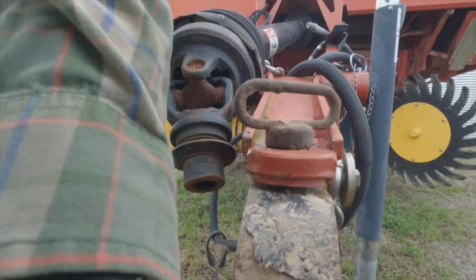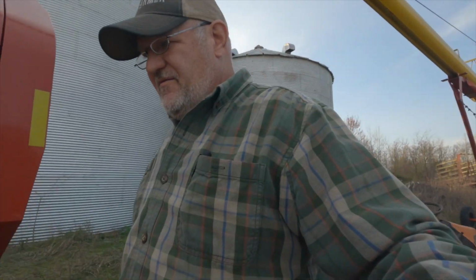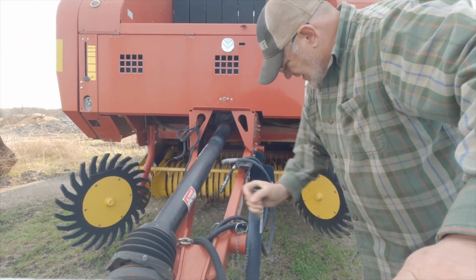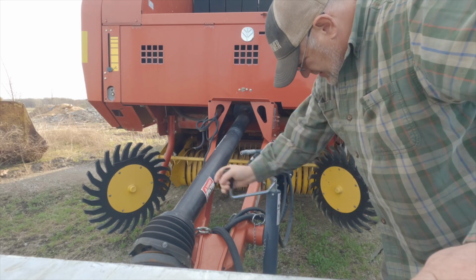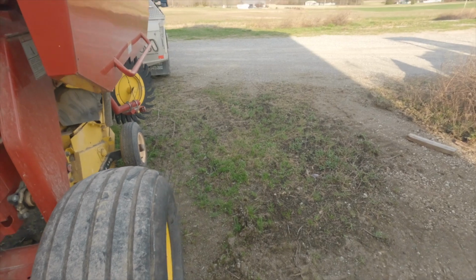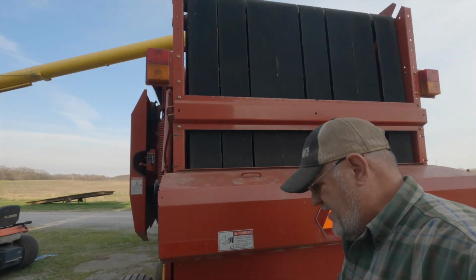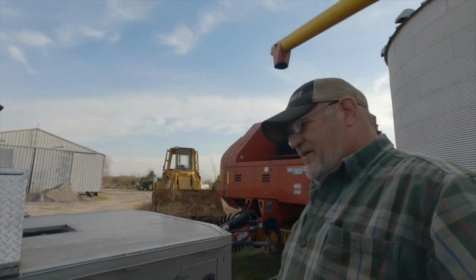Good thing to always keep a couple extra pins in the truck. Older BR70, 7090 5x6 baler. Nice baler. Good enough to get a quarter of a mile. I'm gonna take these tires up. They're holding air good, but the guy's gonna pull them quite a ways. So I told him I'd go down and have some tubes put in them. So that's the job for this morning.